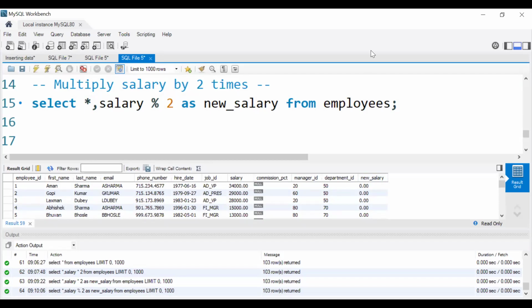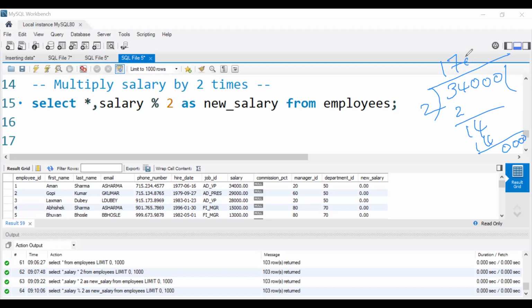Almost all the values are perfectly divisible by 2. Whenever you pass modulus here, it will only consider the remainder. So that's the reason why you have got zeros here.